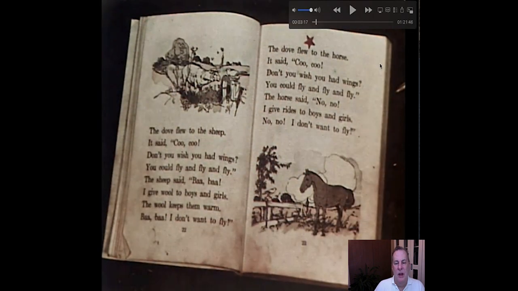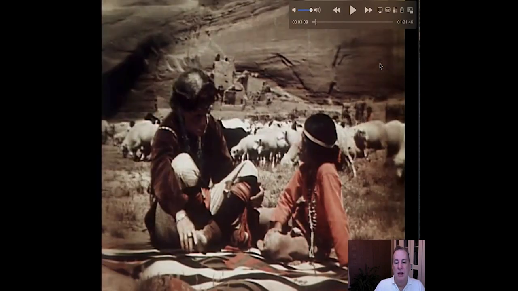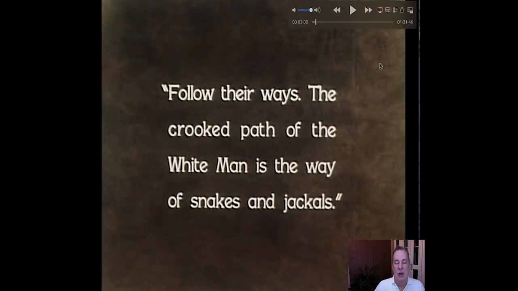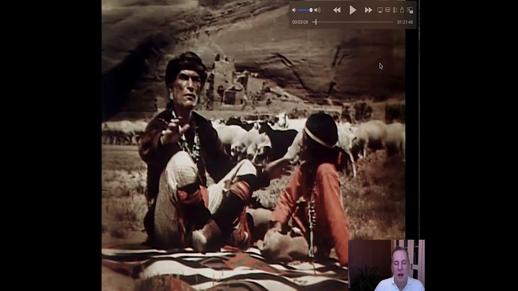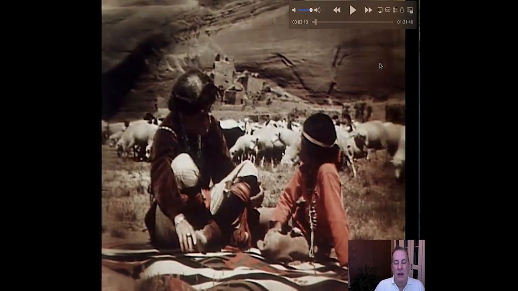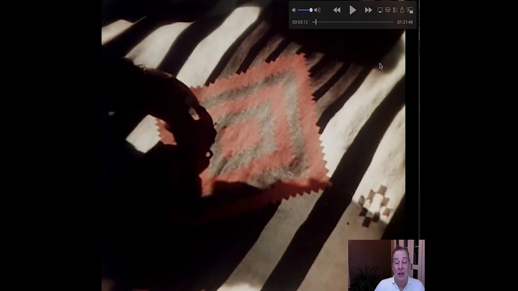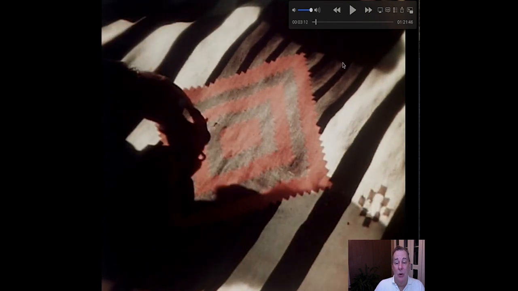What is the significance of this? Well, it's beautiful when you think about it. You see, he's not just having a conversation or telling a story to the chief's son, but he's pointing at the text. This is the written record on the rug. I think that's a very interesting point for us.